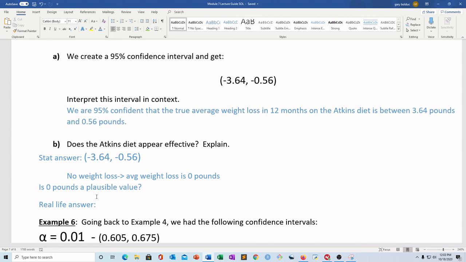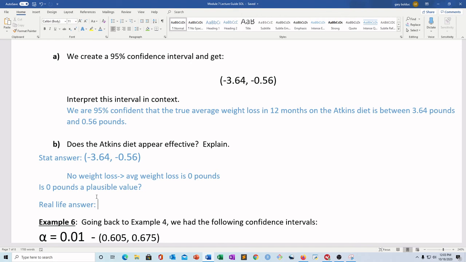So that's telling us that on average people are losing weight on the diet. But this plausible value confidence interval is saying we think that the true average is somewhere in here. Anywhere in here. I don't have any reason to believe it's one place or another. I'm just saying it's plausible that it's somewhere in here.